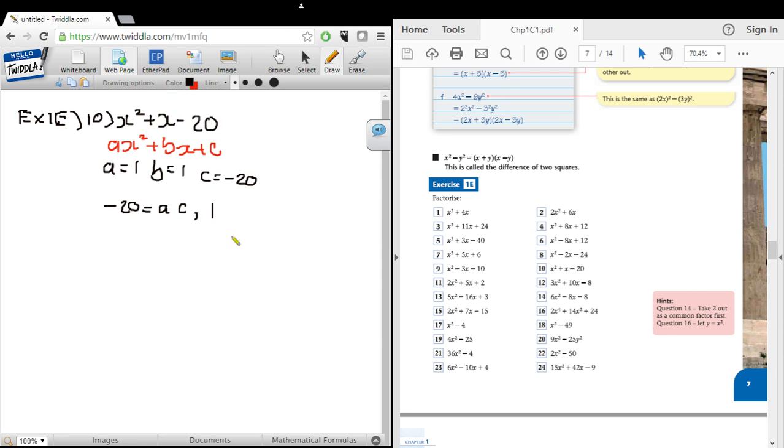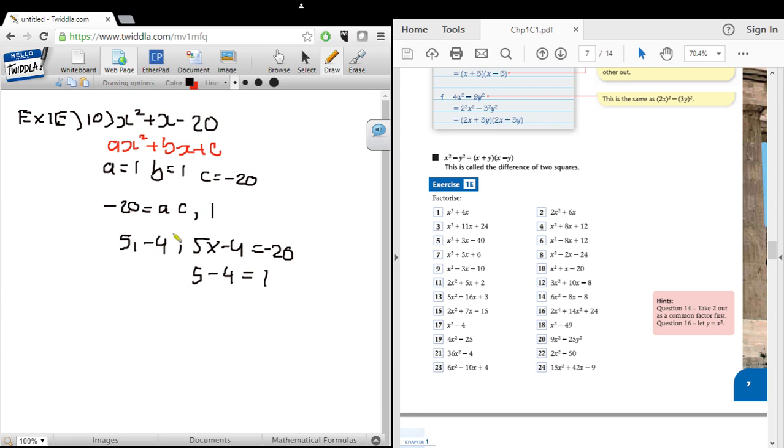Now for a lot of people, they might at first glance think, well, how am I going to get a number that gives us 20 when multiplied but added together to give us 1, because of the perhaps broadness or difference in the numbers, the range in the numbers. Well, actually it's very simple, and the answer would just be 5 and minus 4, because if we were to multiply these two, 5 times minus 4, we'd see that we get minus 20, but if we were to add them, we'd see we'd get 1. So it's as simple as that.